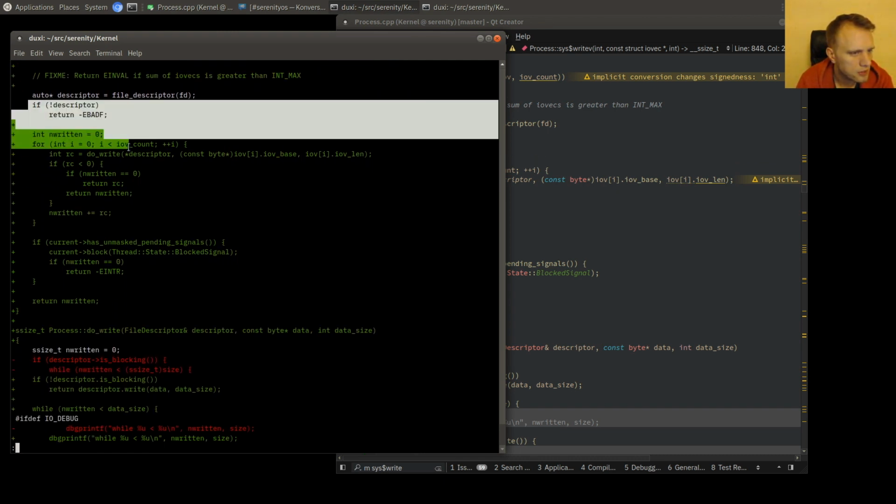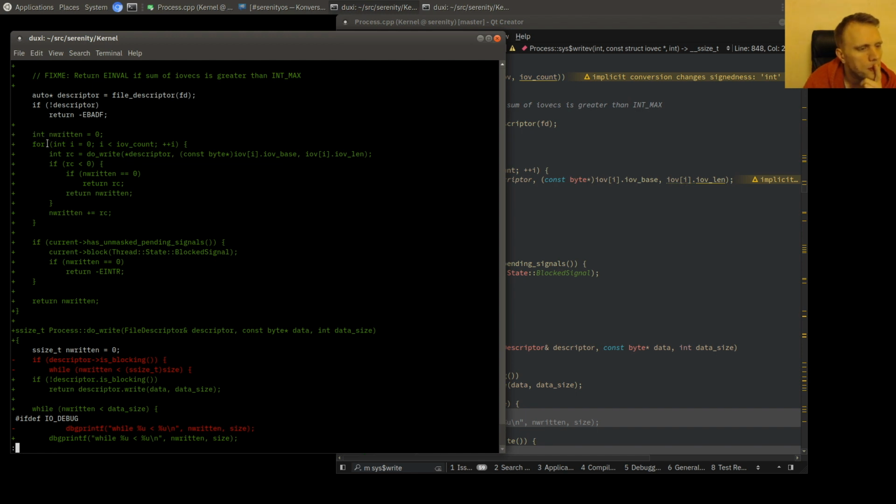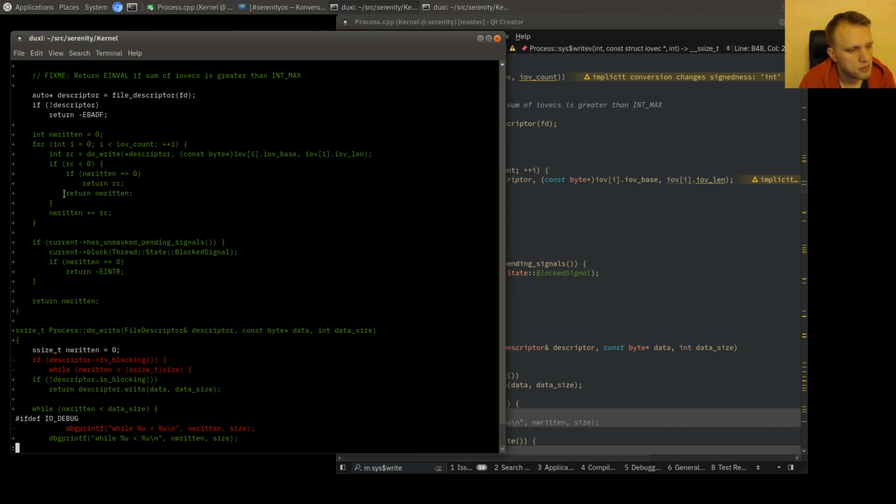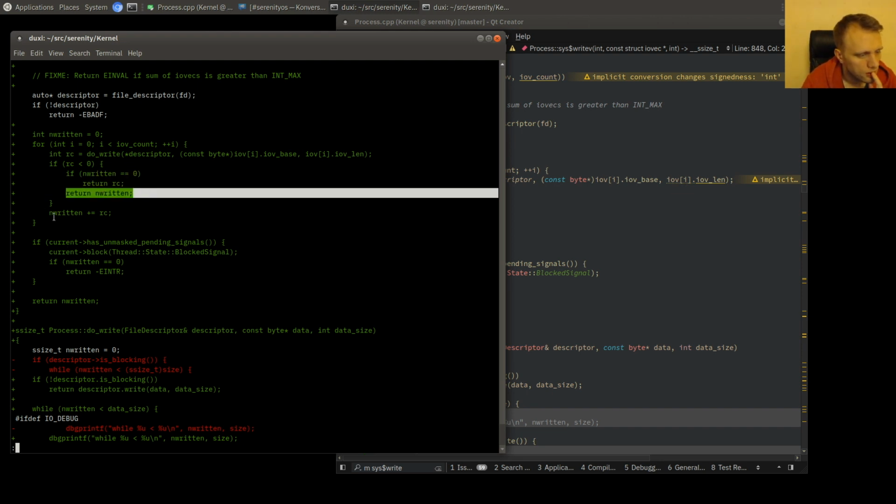And then we get the descriptor, and then for each IOVec array entry, we do a call to do write, passing in the IOV base and the IOV len, and if we have an error, then we return the error in case nothing else is written. Otherwise, we return a partial write, and then we accumulate the bytes written here.